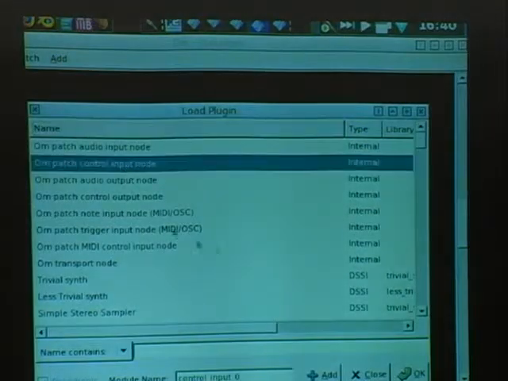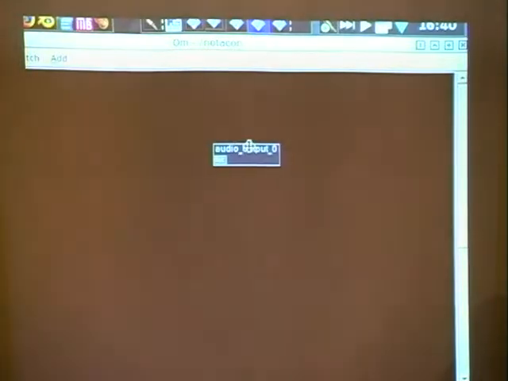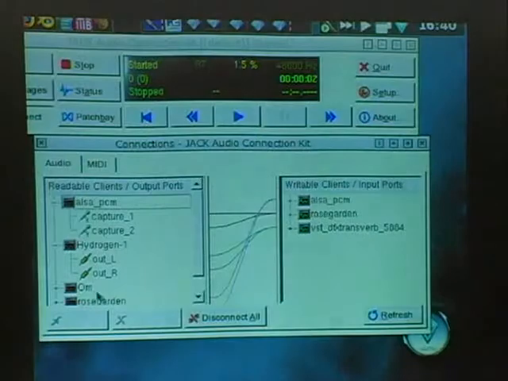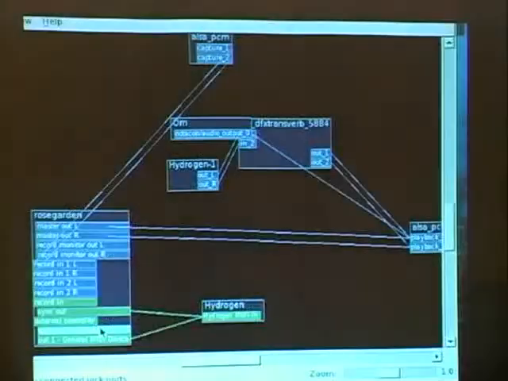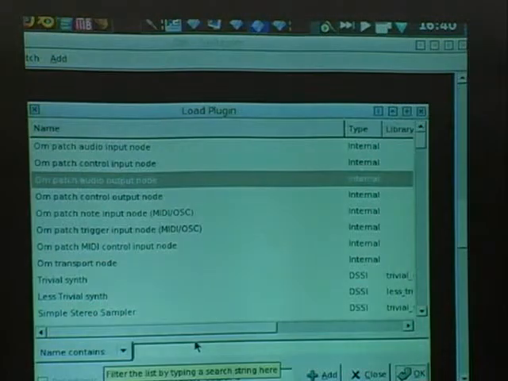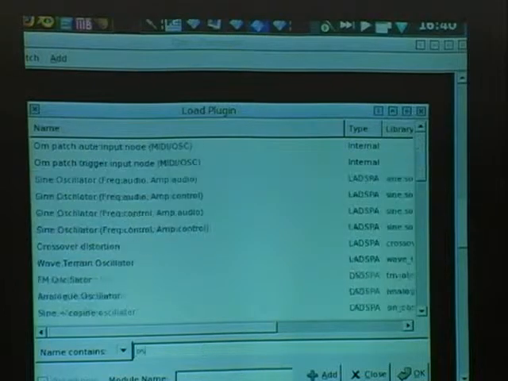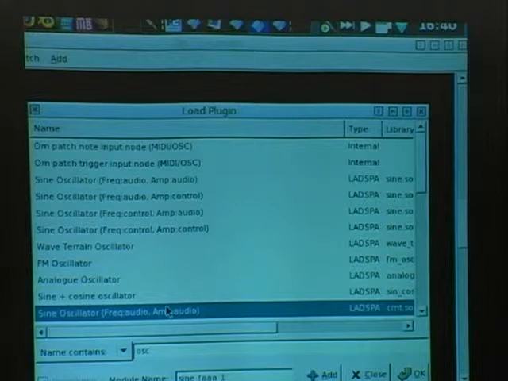So the whole thing starts with adding an output node, which as soon as we run it should create an output node for Jack. And let's just keep adding plugins, and we're not going to add too many. I'm only going to get to 5, and that should be enough to make a ridiculously annoying sound.